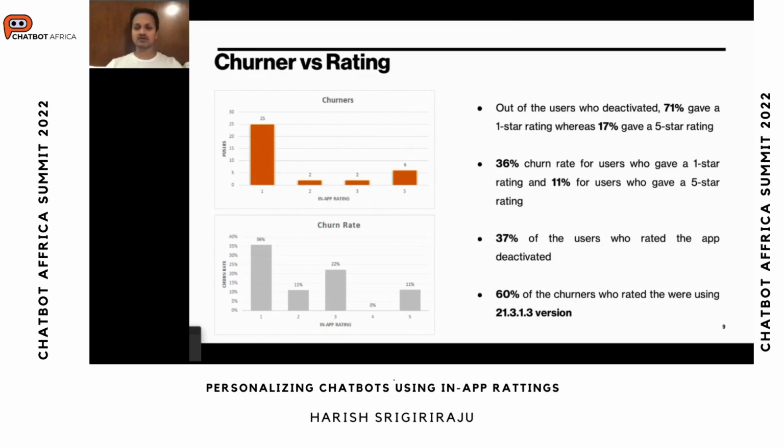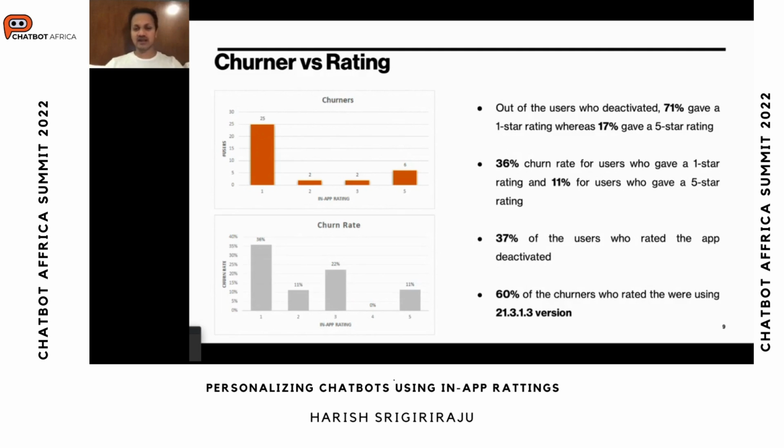So what you can do is, let's say someone gave a 5 star rating on the chatbot, or a 1 star rating from their experience. You can then compare their churn as well, and see whether people who have given a higher rating on the chatbot experience are tending to stay longer. That way you can also try to understand how chatbot experience is contributing to overall retention on the application itself.